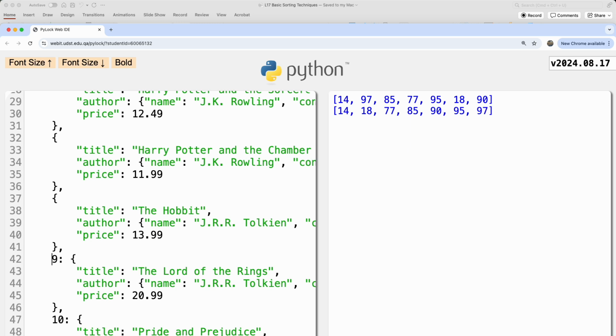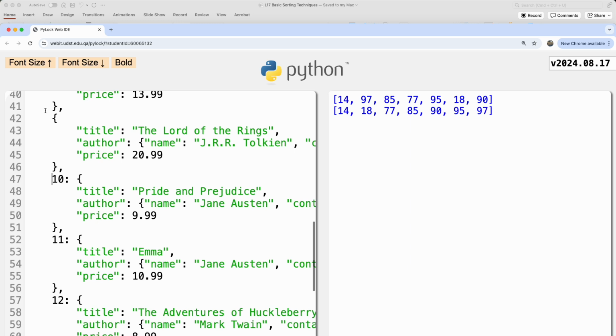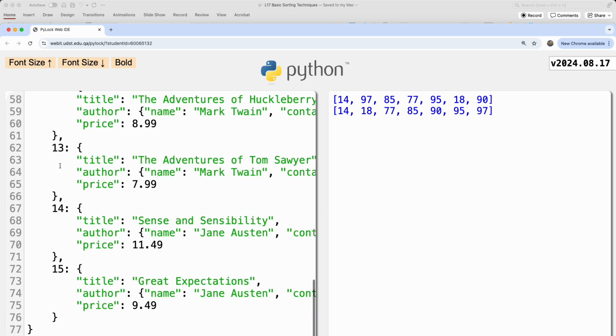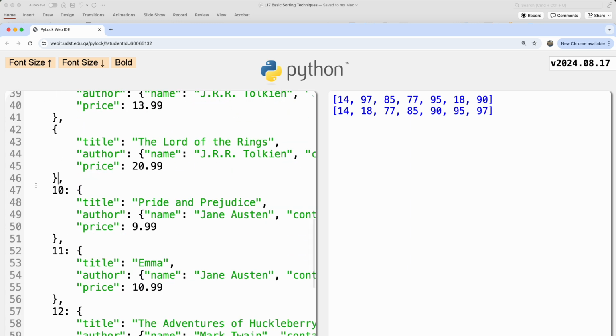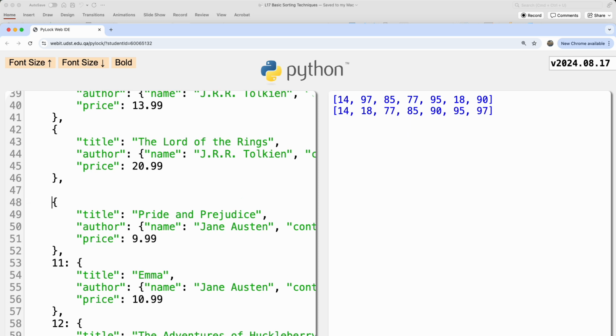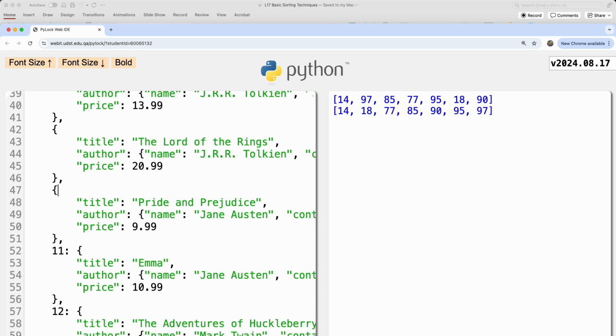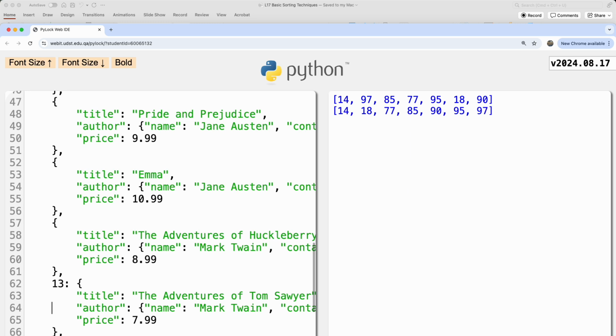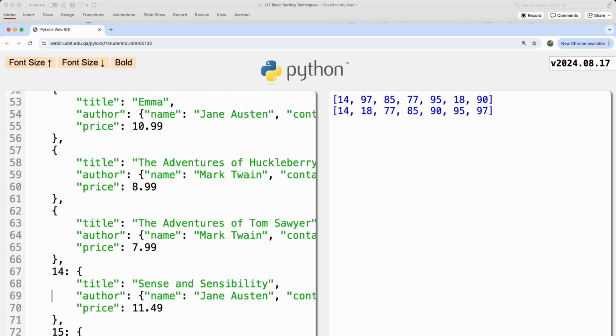Can you sort a tuple? There's a funny one. Well, not directly. Why not? Because you can't modify it. But what you can do is convert a tuple into a list. It's very simple. It's just list, and you pass in the tuple. Then you can sort the list, assuming that you have the algorithm on hand. Then you can turn it back into a tuple, and now you have a sorted tuple.